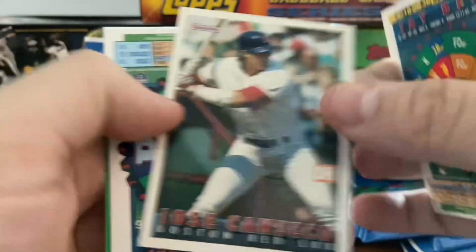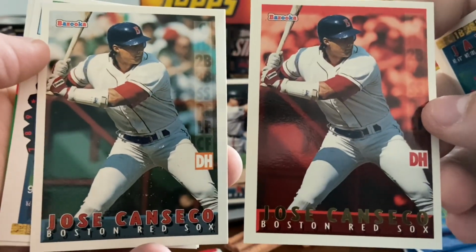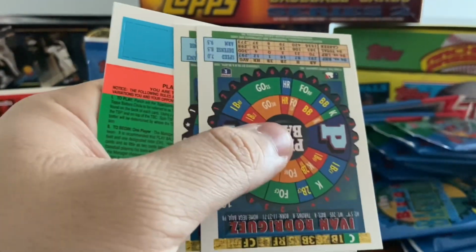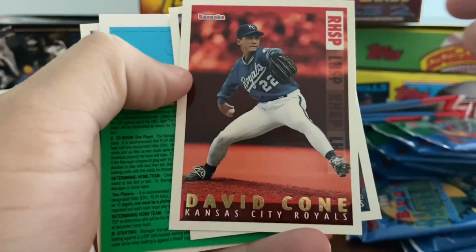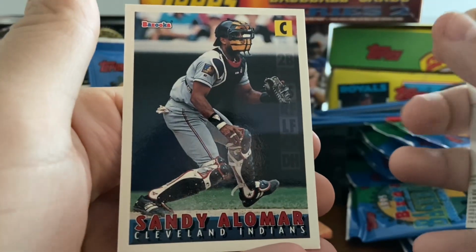Jay Bell, regular Jose Canseco. So I'm just going to go back 1 second. There you go. There's the red hot to the right, and there's the base card. So they use the same photo for the red hot, even though only 23 players are in the red hot insert set. And there you go, red hot David Cone, Pudge Rodriguez, and Sandy Alomar.